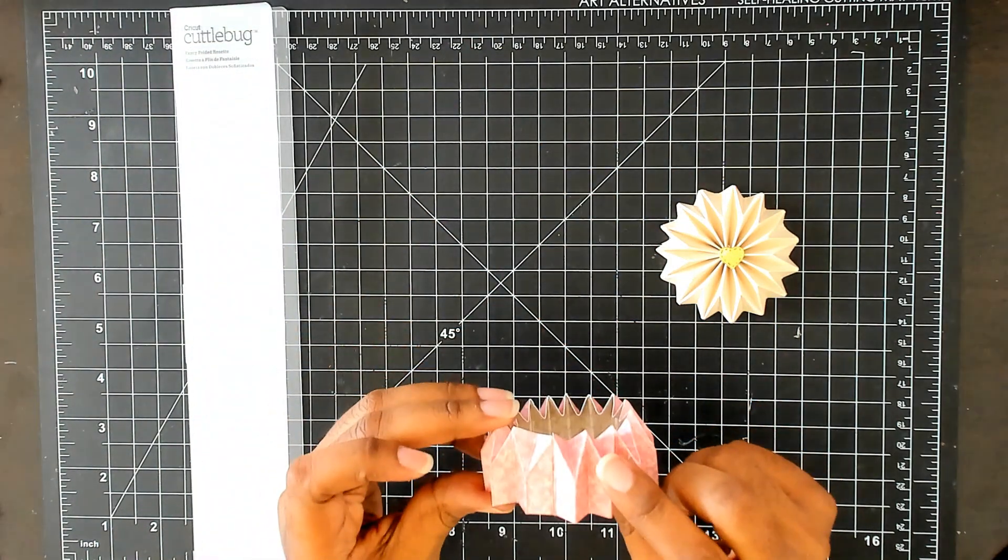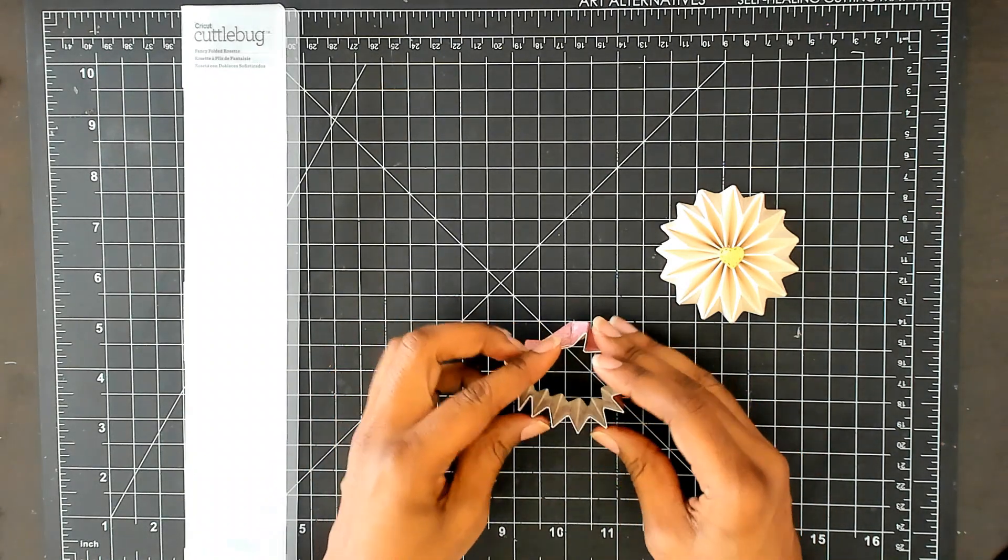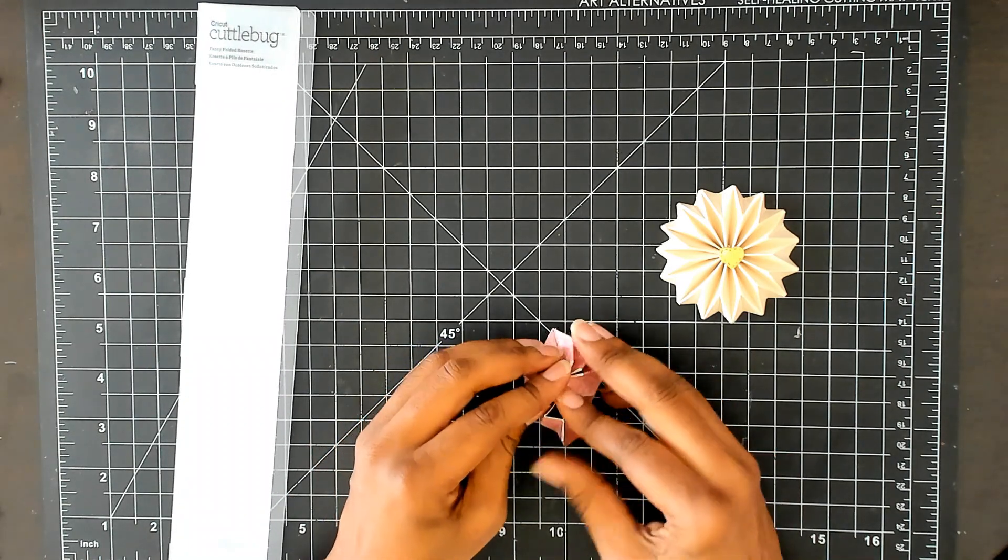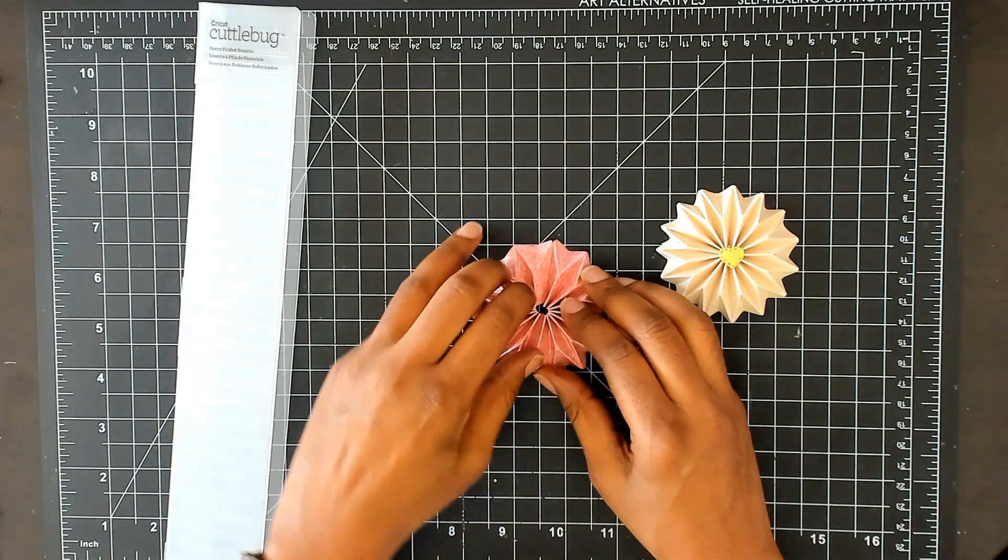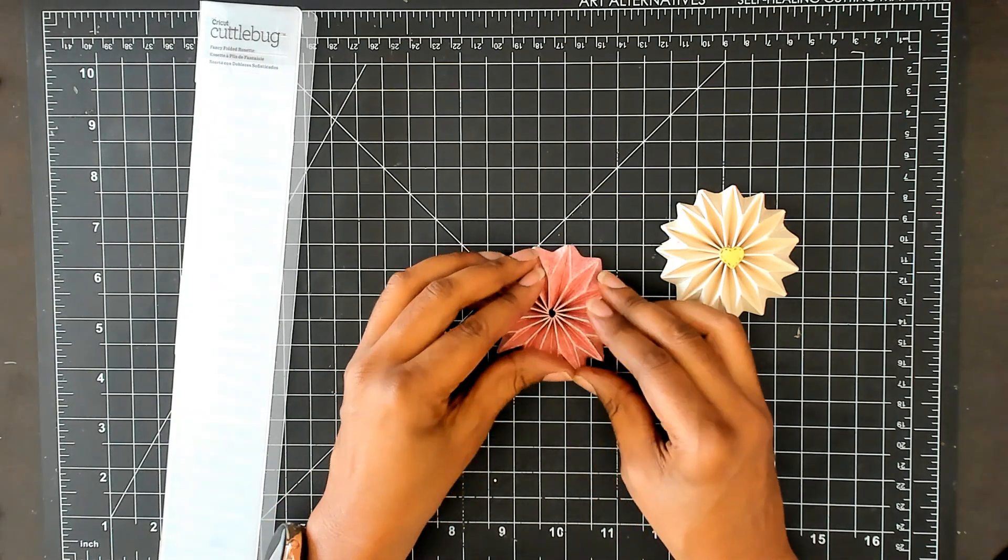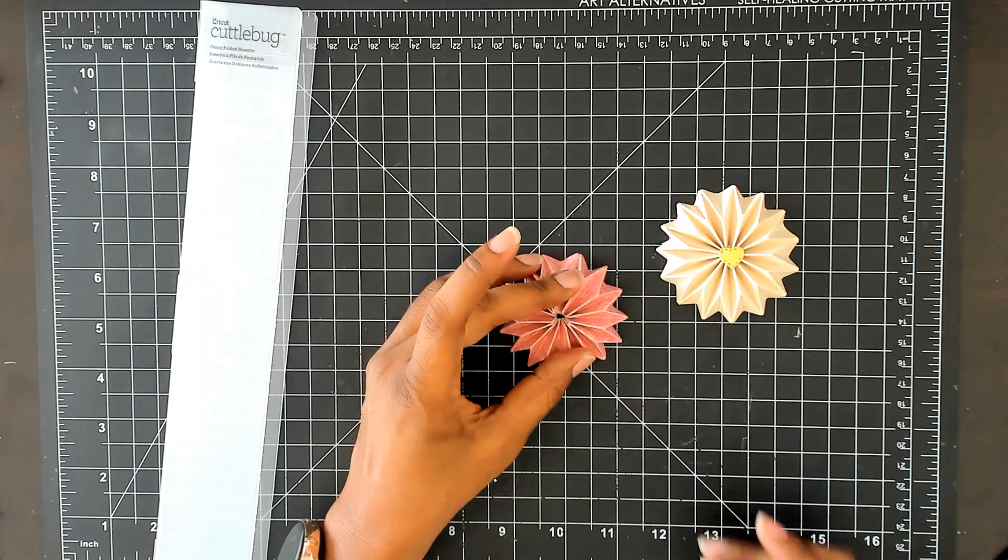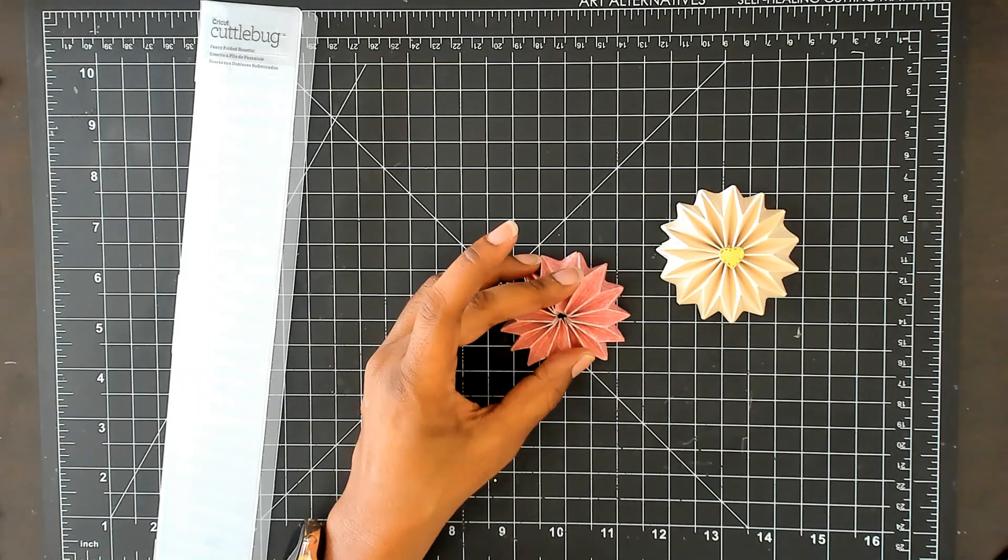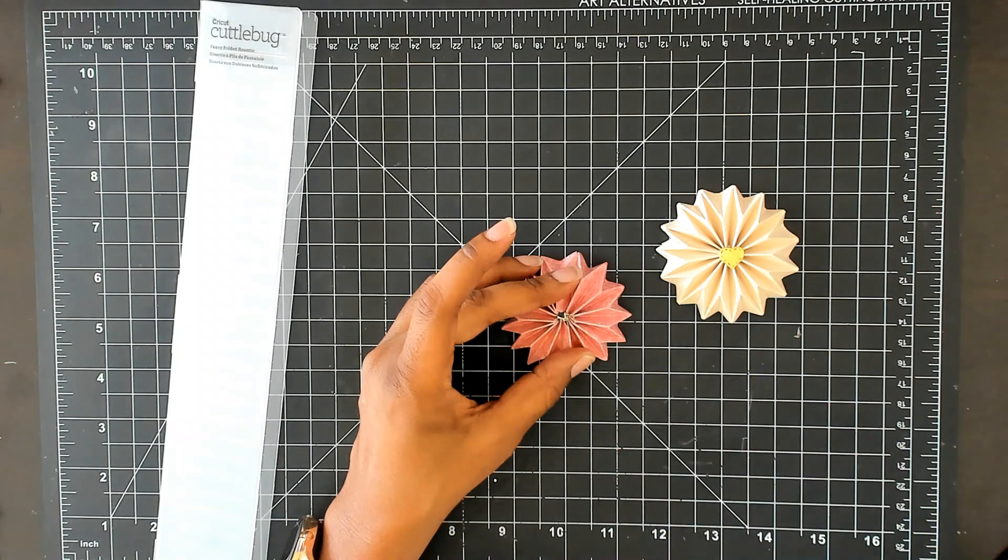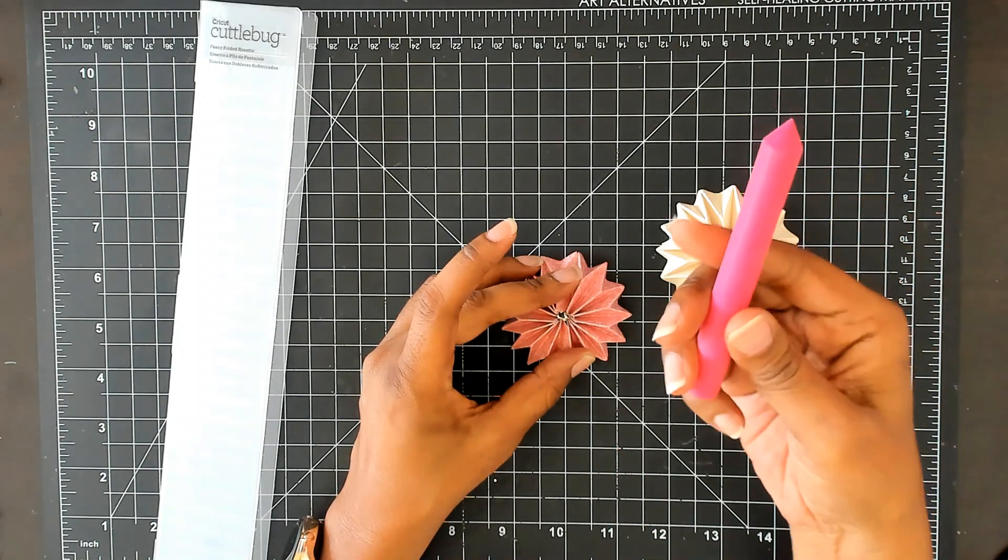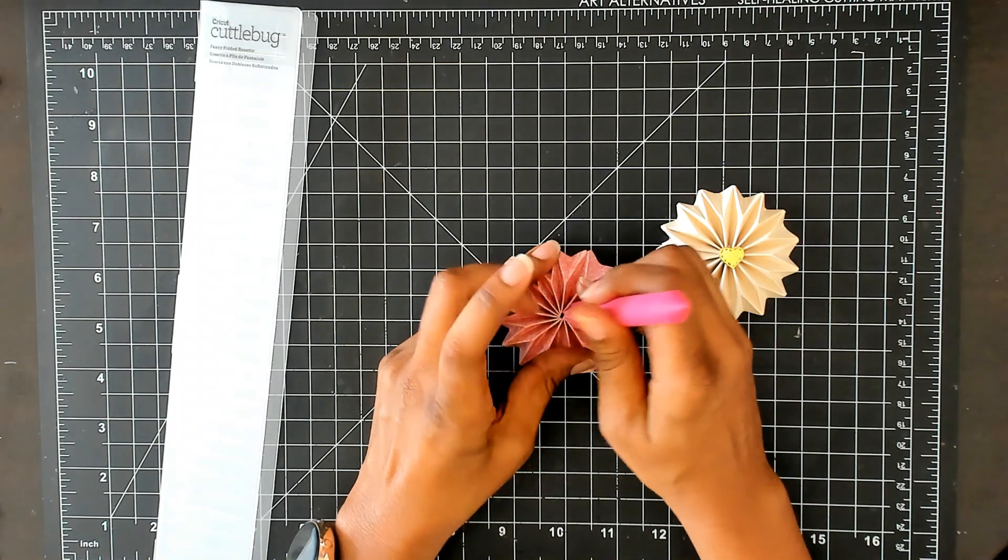So then you're gonna take it and you're gonna put the part that has that fancy pleat, you're gonna put that down on your desk. And then you're gonna take everything else and you're gonna push it to the middle until it pushes out. That's what you're gonna do. And then I let it pop up just a little bit like this. I don't know if you guys can tell but it is popped up. I'm gonna take some hot glue and I'm just gonna put it in that little well, it's like a little well in here.